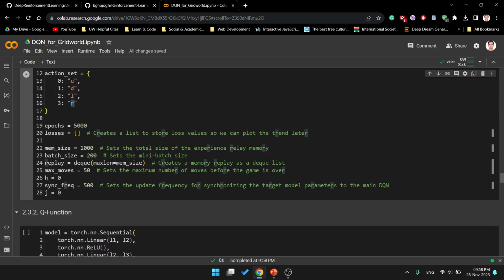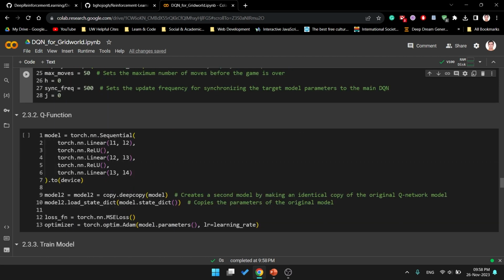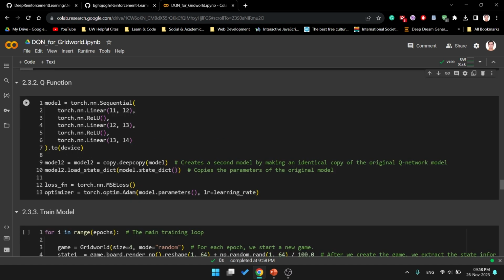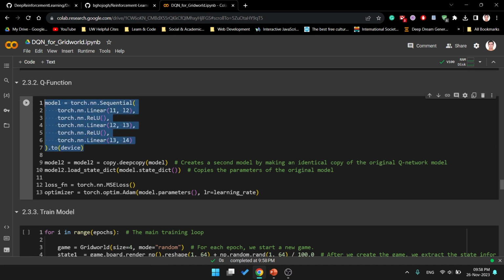And we're playing the game in 5,000 epochs. This part of the code creates the Q function, a neural network model, a sequential model.